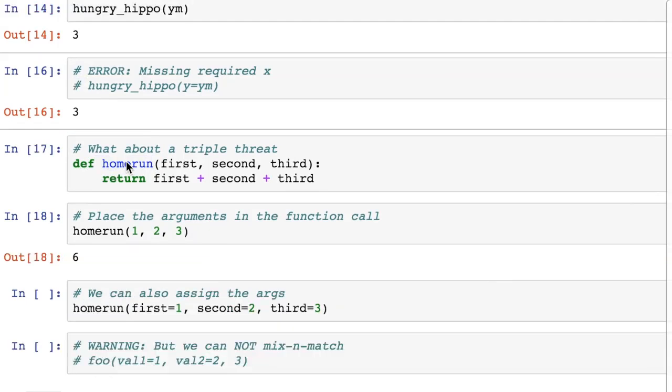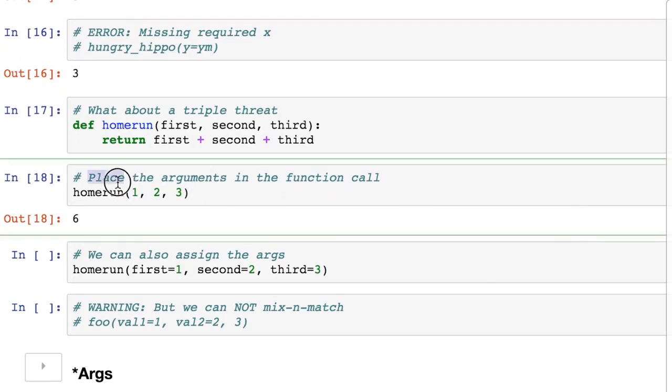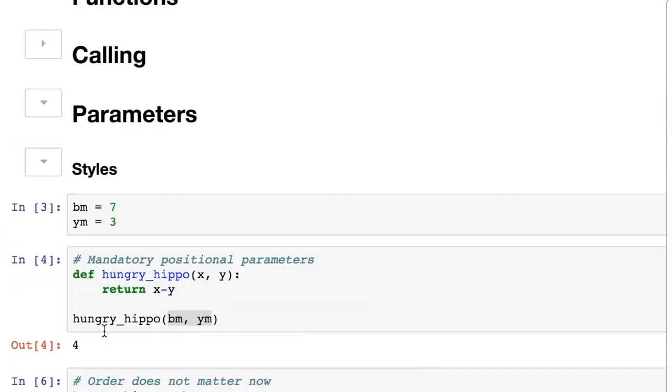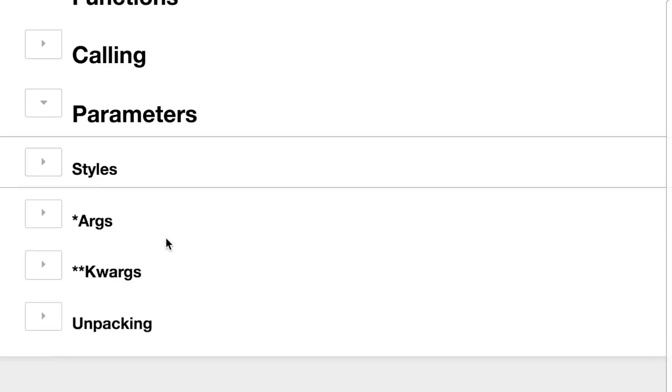Okay, got a function. First, second, and third are going to be the variables we pass in, and we're going to add them together to see where our runner goes. So we place the arguments in the function call with a comma between them to separate them out. That makes it so that it's first, comma, the number 1, then comma. So it's going to take all these together and add them up, and of course we get 6. You already knew that. And that's it for the style part of parameters.